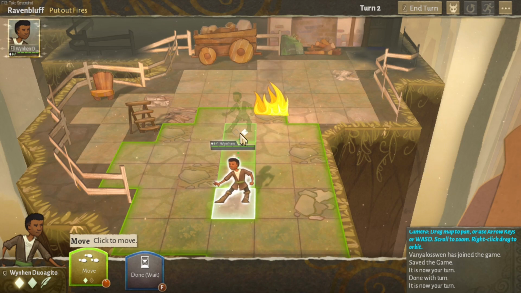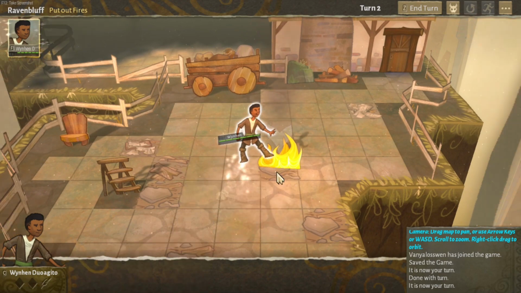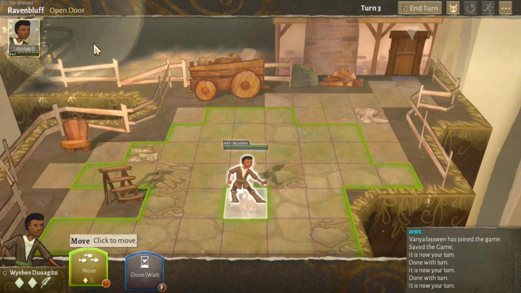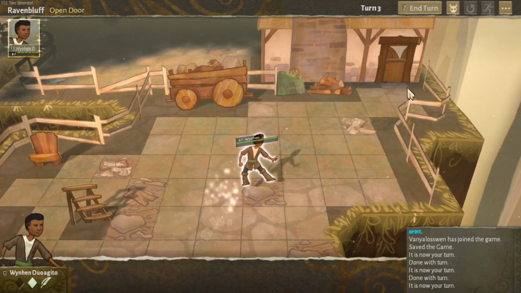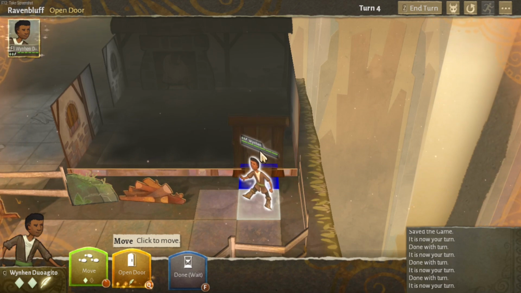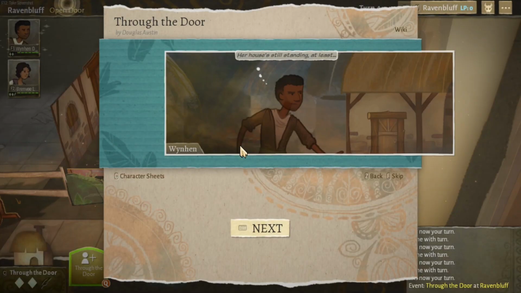And I love this style. I love how it looks like we've literally just set this up on a table and we've got cardboard cutouts of all our people that we're literally just moving around on the board. This is so cute. Okay. And now open the door. Okay. Point, point. Open the door. Any hotkeys here?